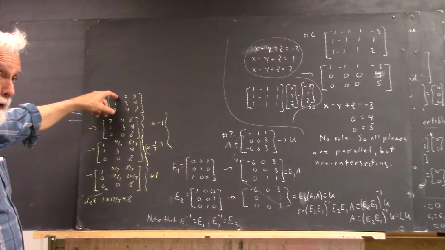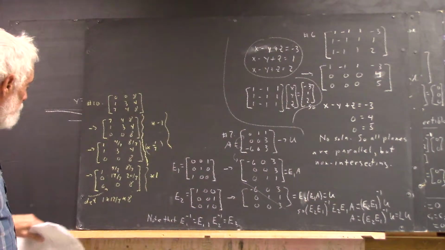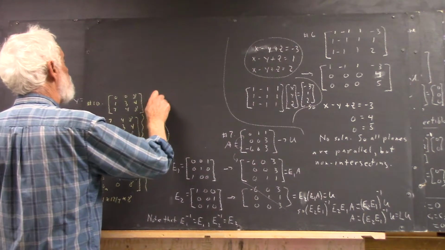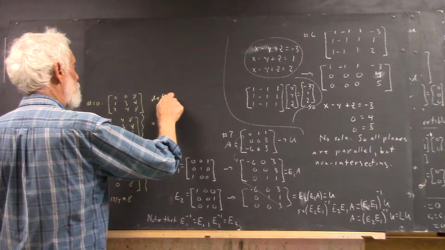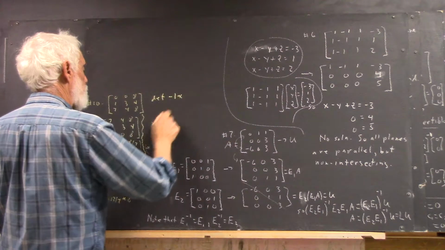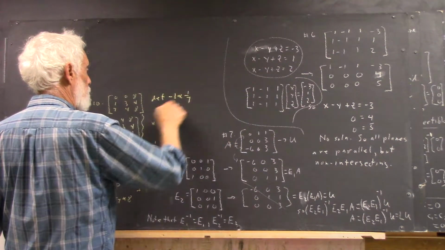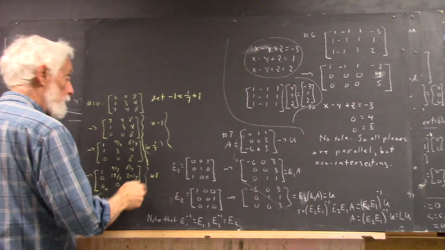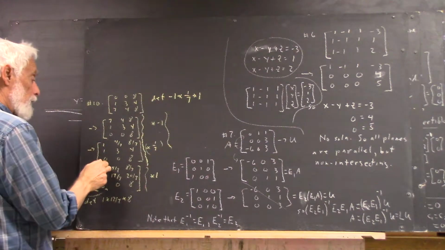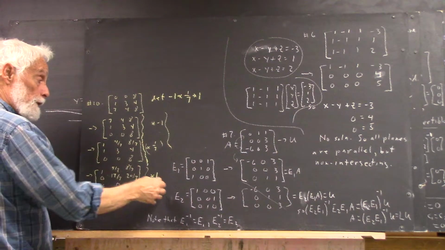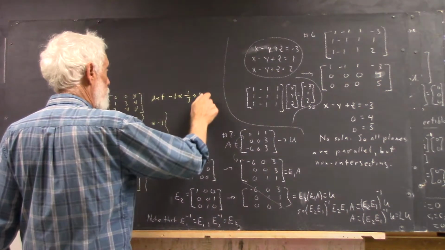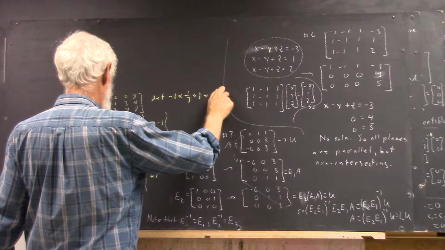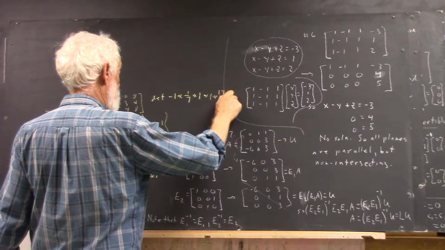Now we want the determinant of this matrix, so our first operation multiplied the determinant by -1. Second operation multiplied the determinant by 1/7. The third operation didn't change the determinant. We'll say we multiplied it by 1 because adding a multiple of a row to another row doesn't change the determinant. And then that's times the determinant of this matrix, which is 1 times 17/7 times 8.